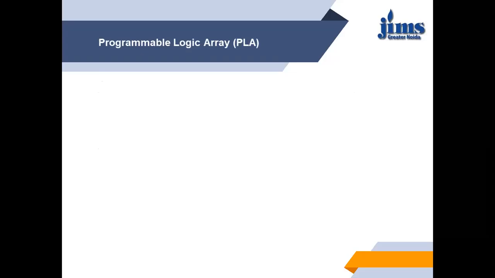As we have already studied the PROM, we will directly come to the PLA, programmable logic array. Now, when you are going to design a PLA, you have to construct a PLA table. When you construct the PLA table, the work is of the manufacturer, who will fuse or burn the table into your array, and it will be programmed. The burning process is called the fusing process. It is like what you do with a CD: to write a CD, the process is known as burning the CD. In the same way, you construct the PLA table, and that table is provided to the manufacturer, and it burns the PLA as per your requirement.